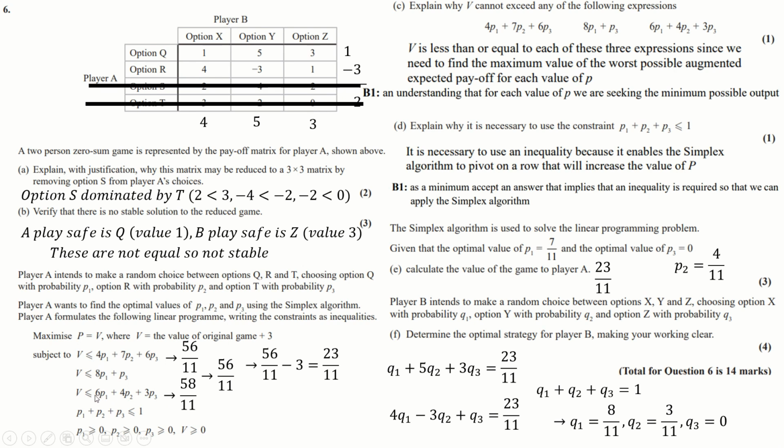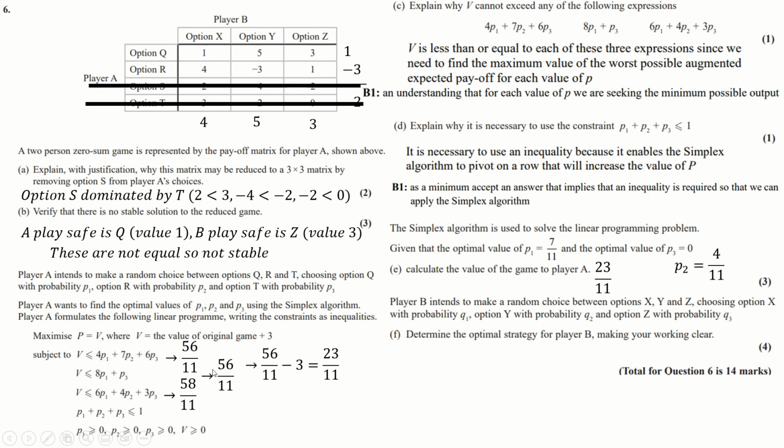So if B chooses Z, then it was, add 3 to these, it was 6, 4, and 3 here. This one's not relevant. Now that's bigger than these two. So what that's telling player B is that player B should not play option Z, because his winnings, or his losings really, will be worse than if he plays option X or Y. So actually, from this information here, we can just learn that PQ3, his probability of playing Z, should be 0.